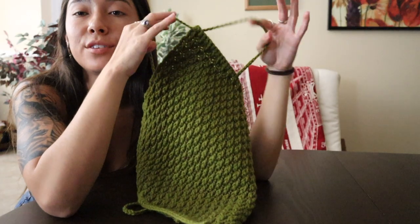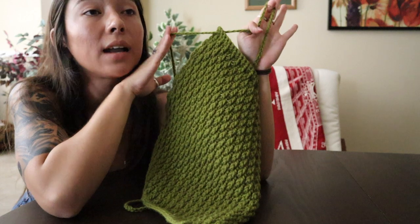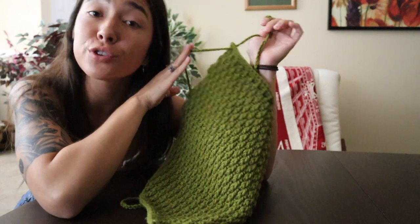All right, and now that I have the top all strung up and the straps are on, I can finally package this baby for shipment.